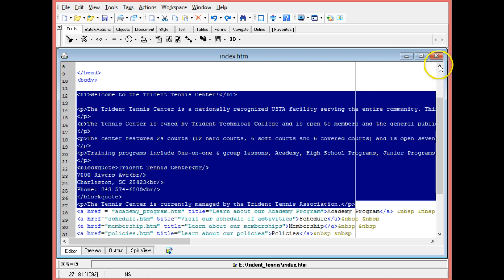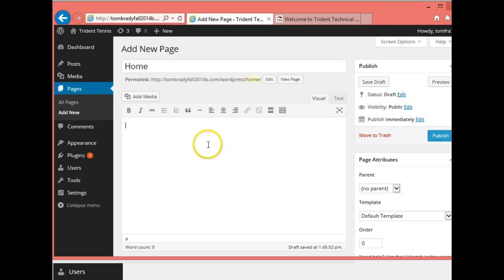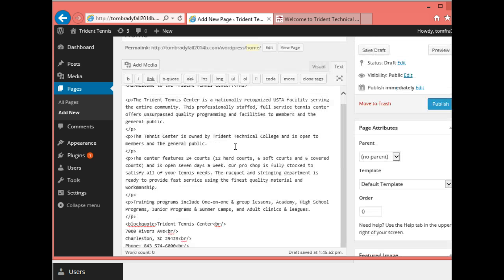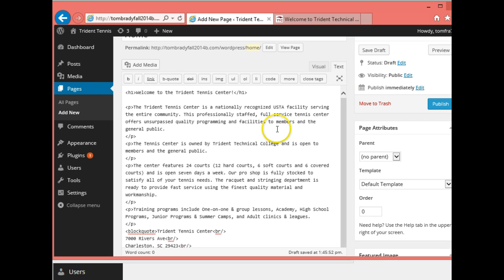And then I'm going to go back to WordPress, and I'm going to make sure that I'm in the text area, not the visual. Text area is making this a text file like an HTML page we used before, and I'm going to paste in all the HTML. All right, then I'm going to update this page or publish it. And what it's going to do is go ahead and create that page for us. And notice the permalink up here. It's using home instead of one, which is what I would use before. So we know that this is our home page.